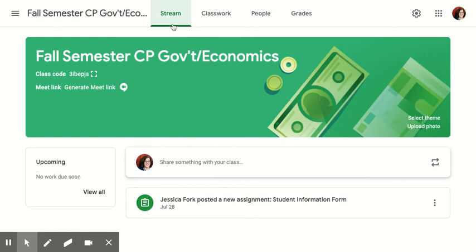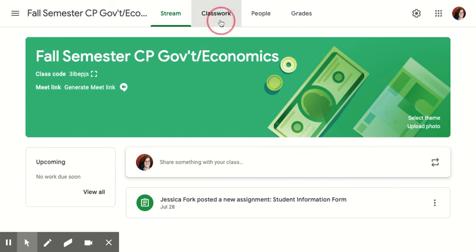So just to recap, Stream, under this one, announcements, newest on top, oldest on the bottom, but the upcoming work box is really important. That's the quick way to check if you have anything due in the next couple of days. Google Classroom does send out announcement reminders when work is coming close to being due. They usually give you a 24-hour heads up. So if you tell your teacher you didn't know it was due, that's kind of a lie because you should be checking your school email daily.